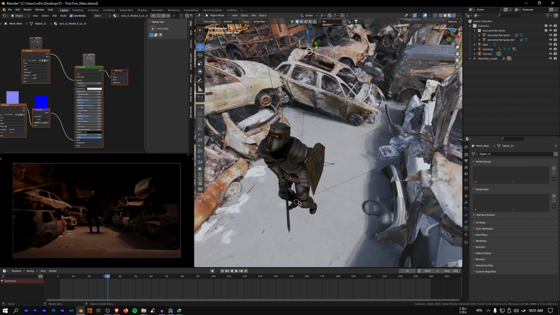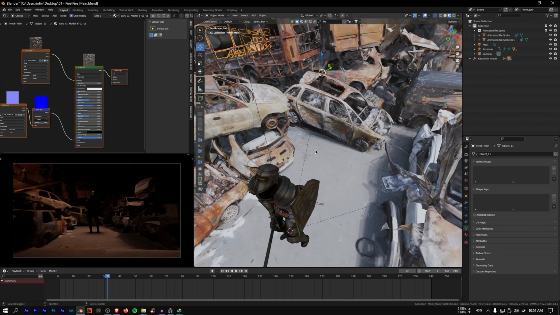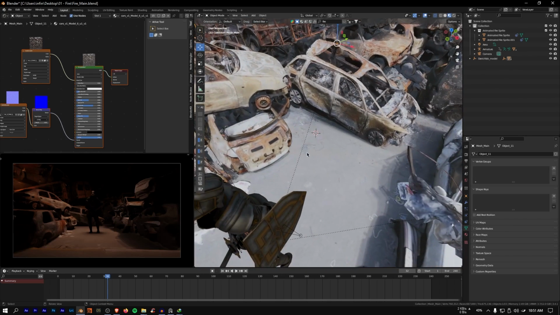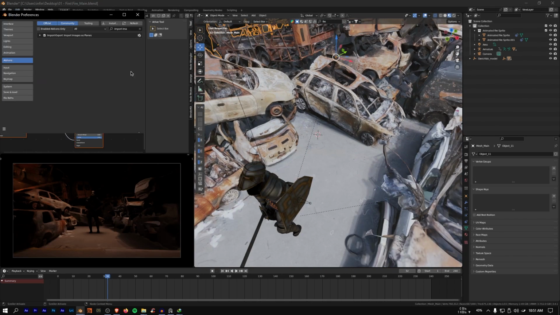Also try to make use of your 3D cursor in an efficient way. For example, we need to import a fire asset here. So if you just press Shift and right click, you'll see that you move your 3D cursor to a particular point. Also see that you have this inbuilt add-on installed. It's called Import Images as Planes. See that it's checked on.